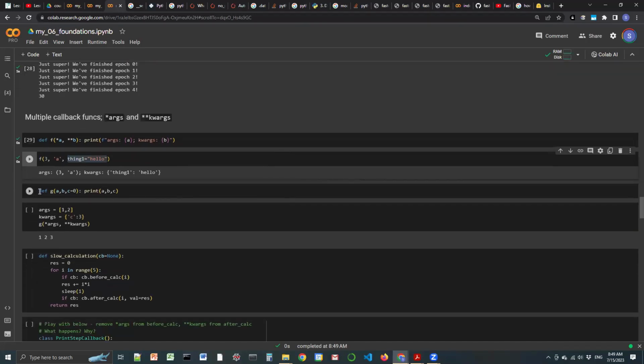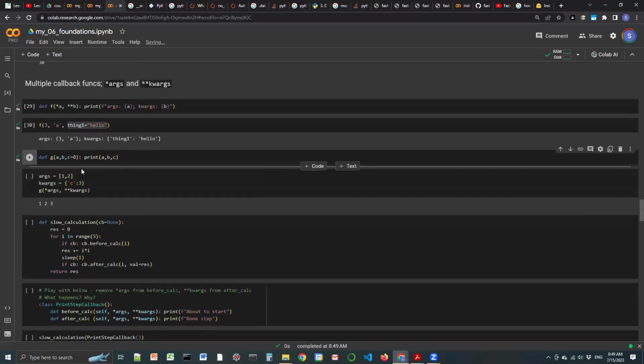Now, let's say we define a function g with a, b, and c defaulting to 0, and we say print abc. Now, let's say we define args to be this list 1, 2, and keyword args is a dictionary where c is 3.